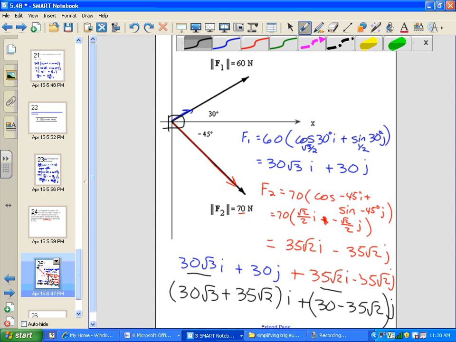Now, I believe there's two more problems. And these two last problems, they're not fun. So what I'm going to do for those is video them. I don't want to mess you up by getting up here, because I don't know them as well as I should. By video, I can always pause and think about it and then do it, where I don't have to know it as well. So I'm going to video the last two problems for you. They're sort of similar to this one that we just did, but a little bit tougher. What they involve, let me think about it for a minute, I can actually show you.